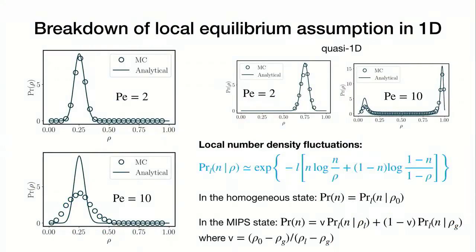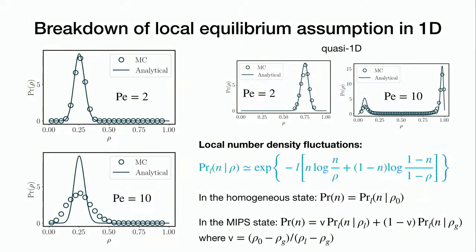It is a conserved quantity, and you can even see this if you compute the density profile. The density profile is easy to compute because, given a coarse-grained density rho, the box density is just a binomial distribution, and then you take the Stirling approximation, which gives you this. This is consistent with many other studies that found that in one dimension you cannot have MIPS. The reason you found it in the Julia-Trier model is because of the exchange.